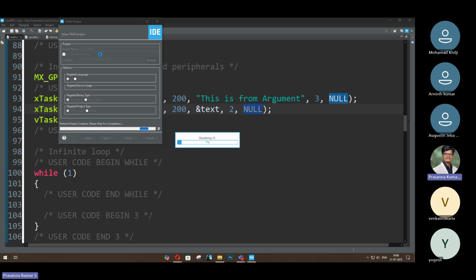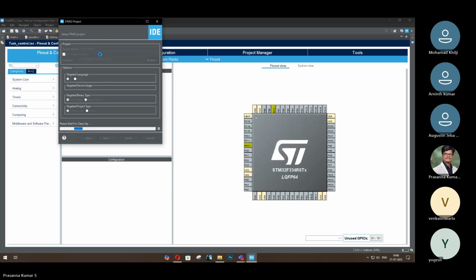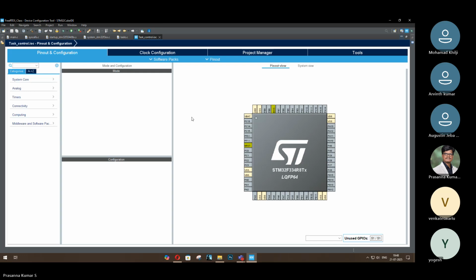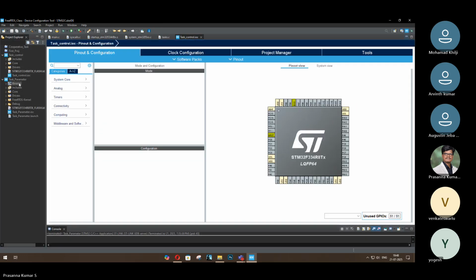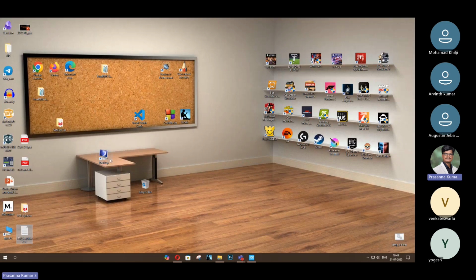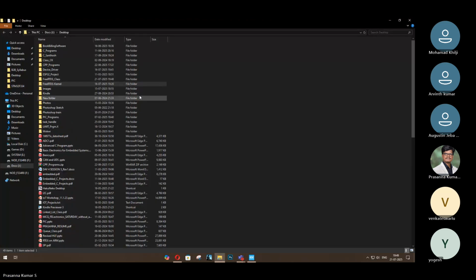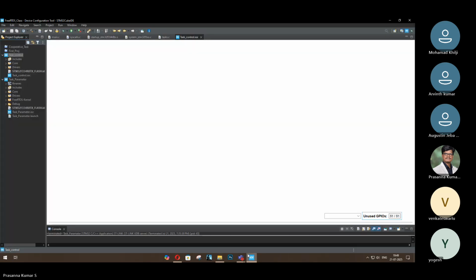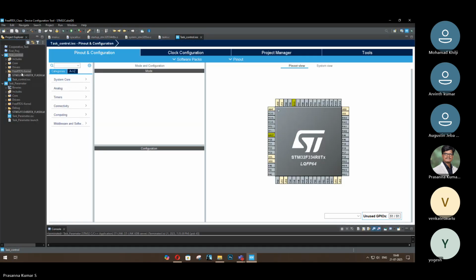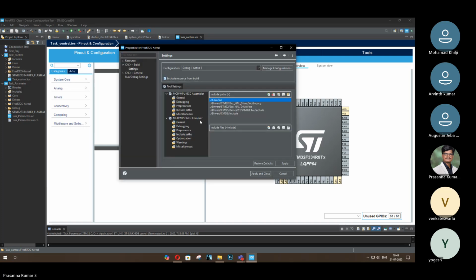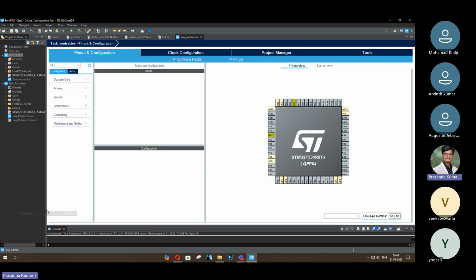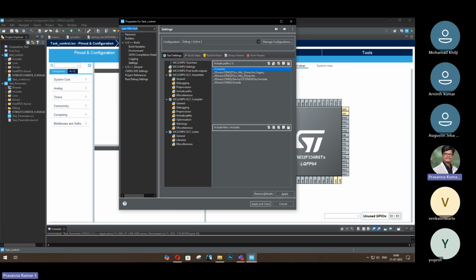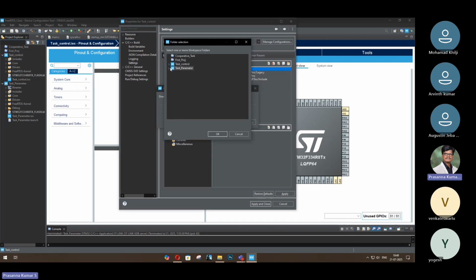I'm going to create a new project with the name task control. I'm just going to do the same steps again, since we already know them, and I'll do this fast. Add workspace, task control.